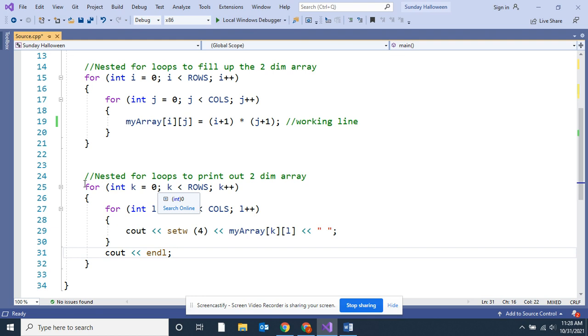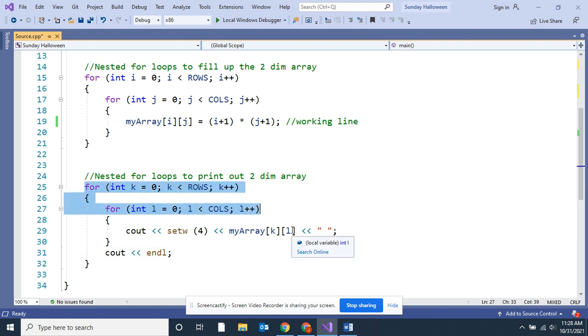Look how similar this is. For a second nested for loop, I've just kind of gone up in letters. Up here I used i and j, which I really have no idea why that's all computer programmers use i and j. But if they use a second set of two-dimensional arrays, they'll go to k and l, then m and n.